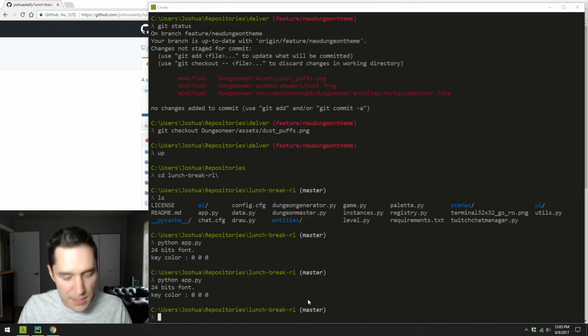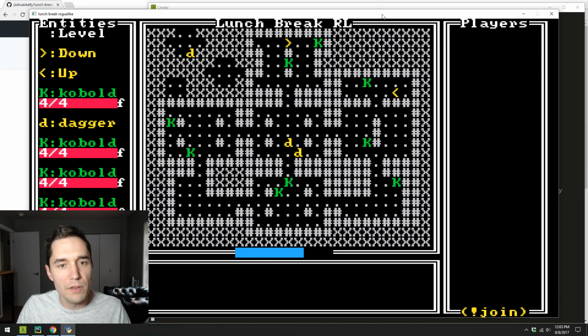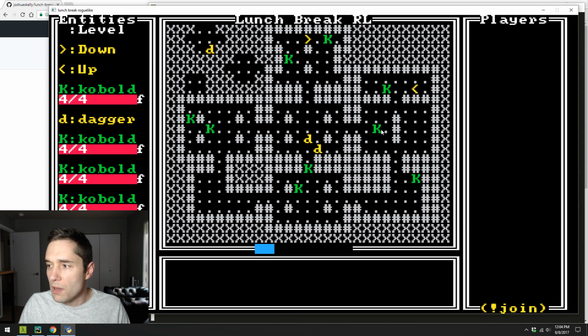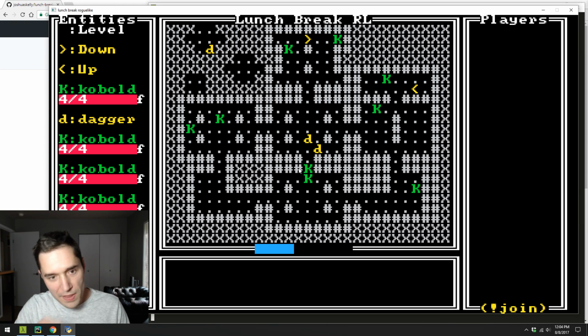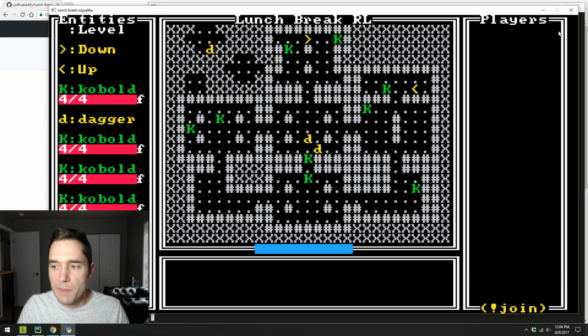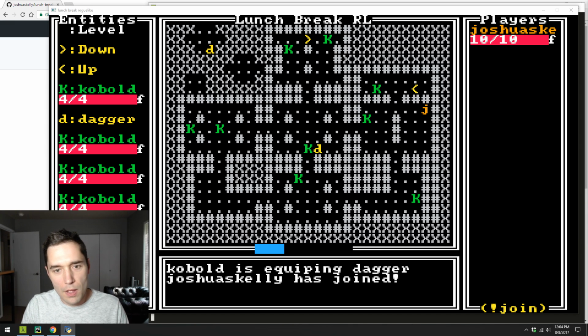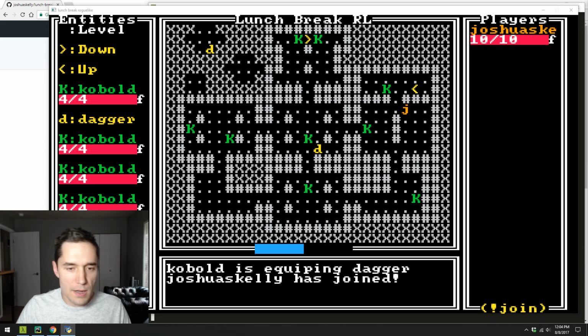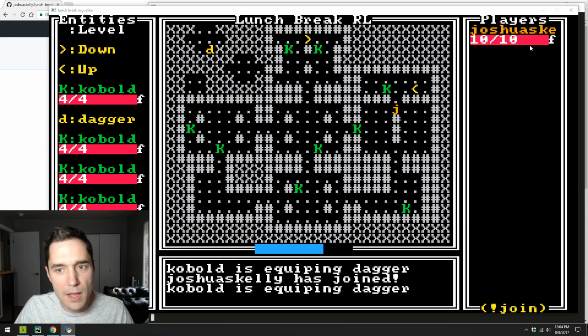Let's take a peek. What I can do real quick is pass it the no fog of war flag, and that will give you just a small view of what's happening here. It generates a dungeon, populates it with critters, right now they're kobolds, and throws in a few items for good measure. I may bring that up because we're pretty item starved at the moment, but that's okay. I should be able to join it now. It's good to know that the visibility is broken, and I can move around. I'm the little orange J on the right side of the screen, and I can fight guys, pick up stuff, go down the stairs, etc. I'm designing this to be team-based, so the end of level bonus is based off of how many people exit the dungeon with you.